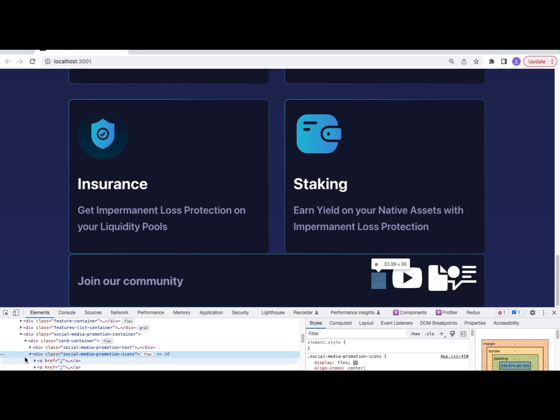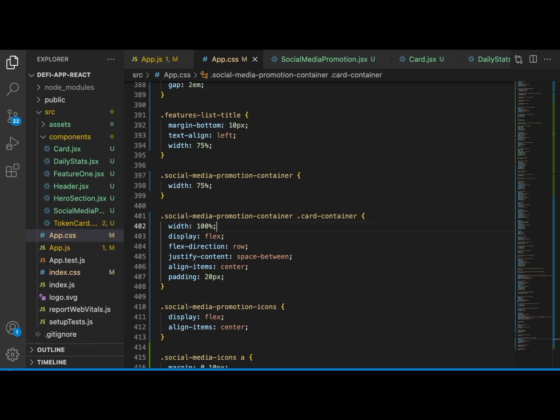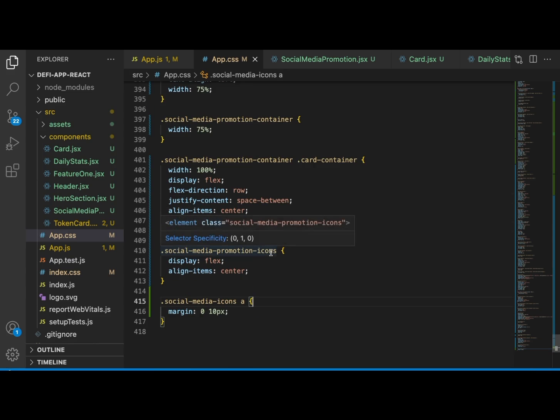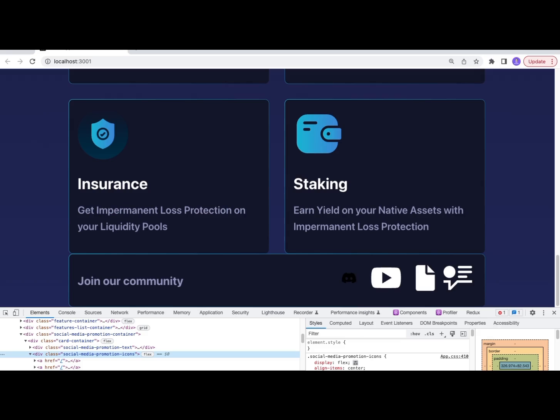Social media promotion icons. Oh, it's promotion icons. And I used the wrong icon for Discord. It's supposed to be white and matching the others, so I'm gonna replace that now.